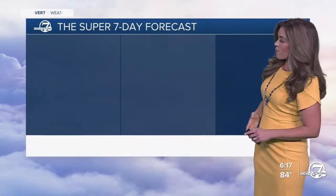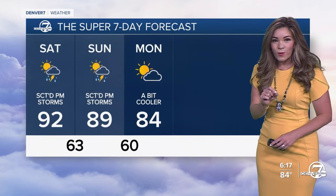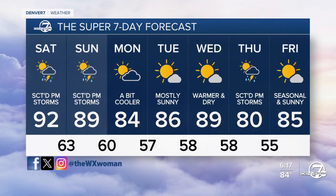92 will be our daytime high, so just a little warmer tomorrow up there in northern Colorado. Triple digit heat in southeastern Colorado, with 60s and 70s up through the mountains and into the foothills. Slightly cooler on Sunday with a better chance of storms. We dry out and warm up by the middle of next week.